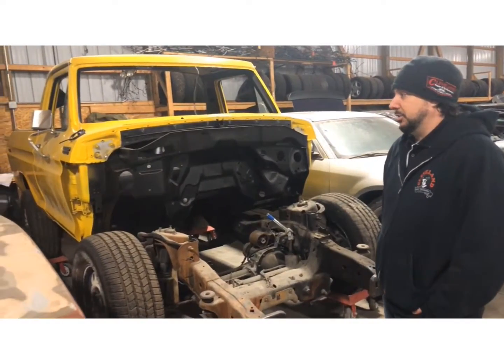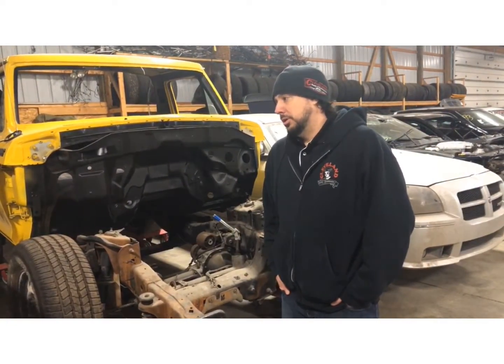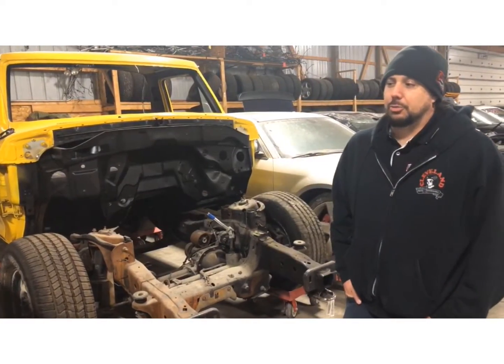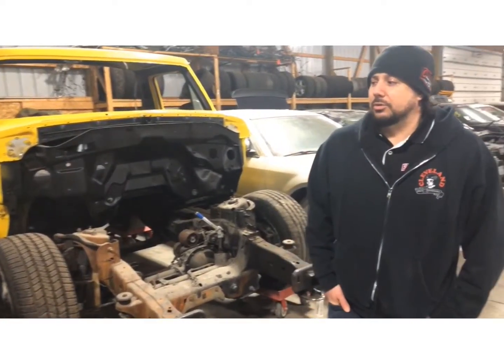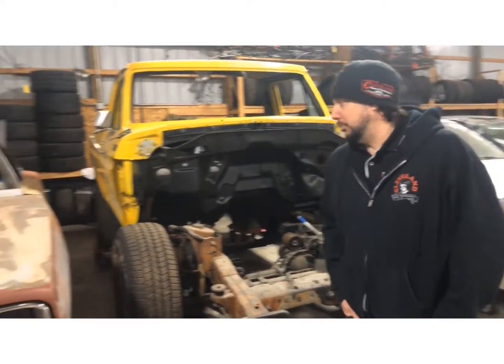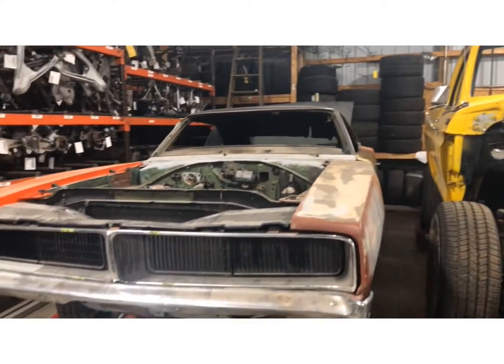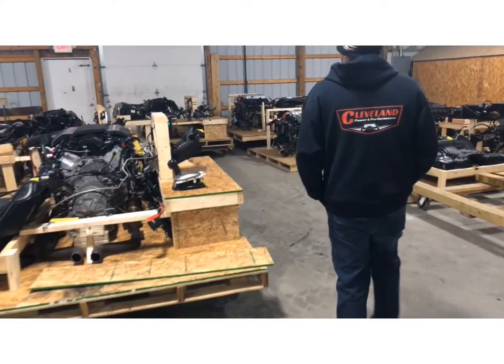The Charger's just waiting for either the next project build or we'll sell it. More likely, a customer will reach out to us: "Hey guys, why don't you build a '69 Charger or something similar to Reverence? Can you do it for me?" Yeah, I can't source my own car. We've got a killer car sitting here, a cherry car. So that'll probably get built at one point. Probably a customer will grab that up and we'll build something for them.